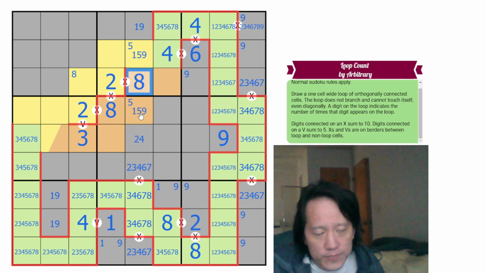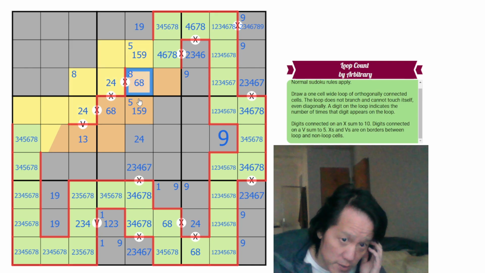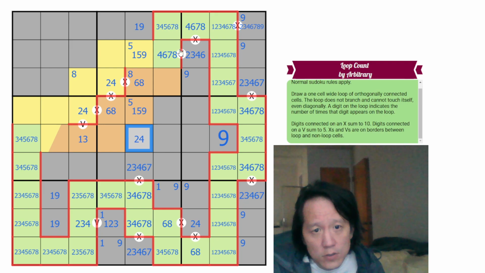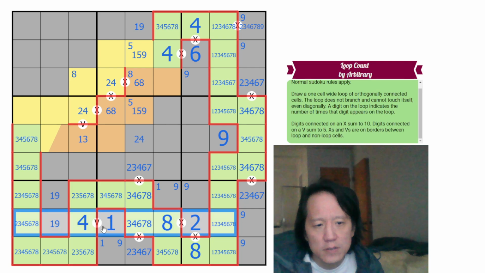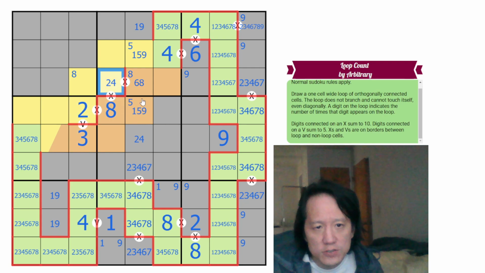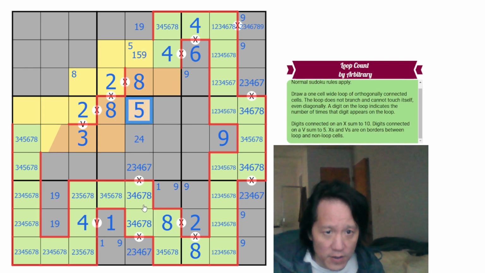Okay. So actually, let's make sure we do that for all instances. We know this cannot be orange. So the yellow would have to go here. If it's orange, it has to go here. So again, we tried this 4, 6, 4. This is 2 and 8. This is 8, obviously. This is 4, 1 then. This becomes 3 and 2, 8, 2, 8. So this has to be 5.